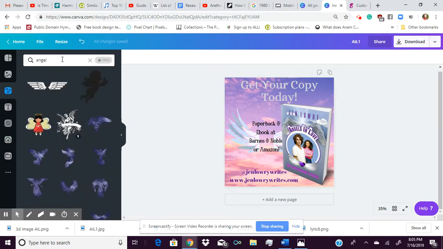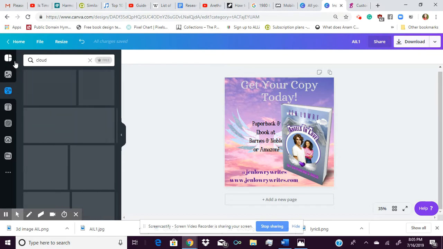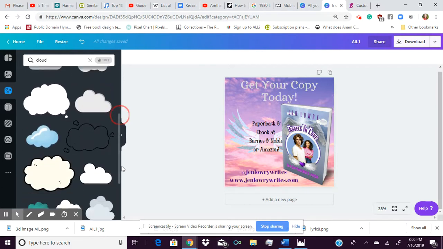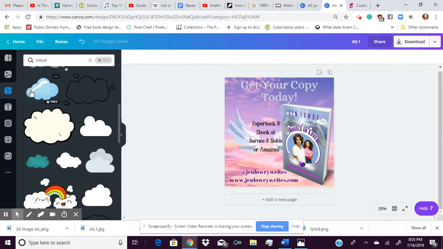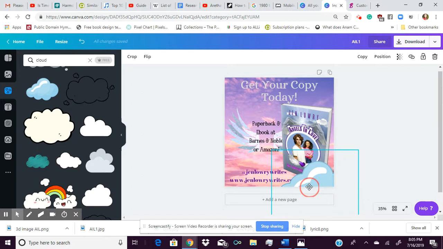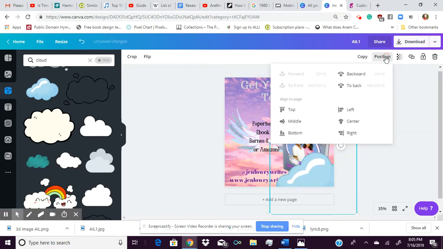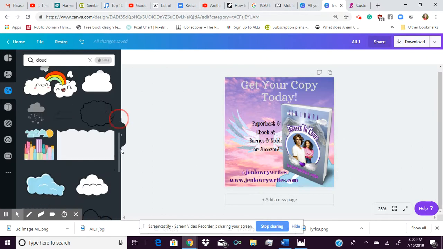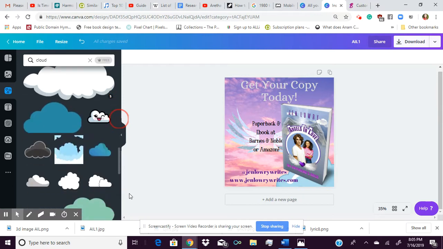And I just thought about something. I'm wondering if I could find like this cute little cloud. Let's see. No, not that one. It's too many. Oh, look at the cute little blue cloud. And I could put a cloud. Now let's position it back. Okay, sitting on a cloud. And I need to position this one forward. Kind of looks like bubble gum, but I like it.